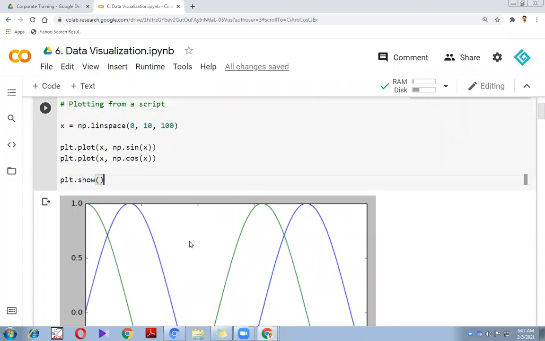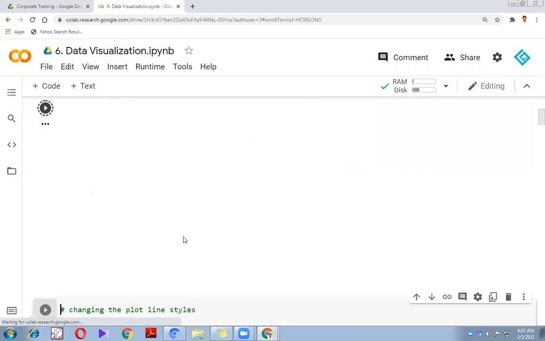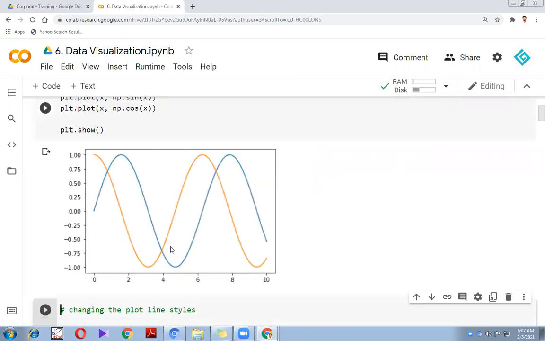If we execute this script, this will give us a plot like this. In the same figure, two plots: one is the sine curve, one is the cos curve, y versus x, right?